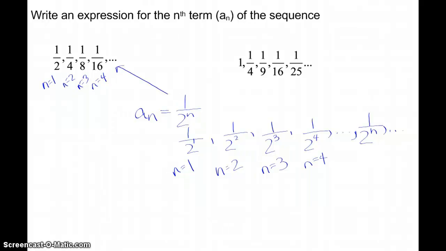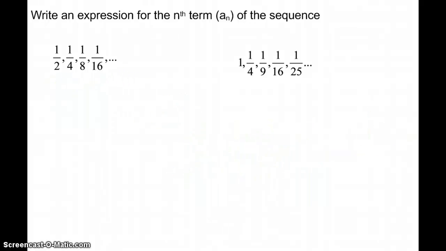And so that's one of the main ways that we'll find the nth term. When we have the first term that equals 1, sometimes it's easier to look at all the rest of the terms because lots of things have the result of 1, and it's not easy to see what manipulation was done using n to get 1 as the answer.